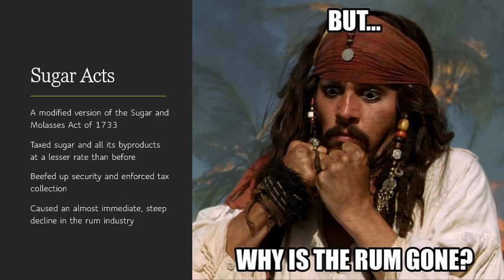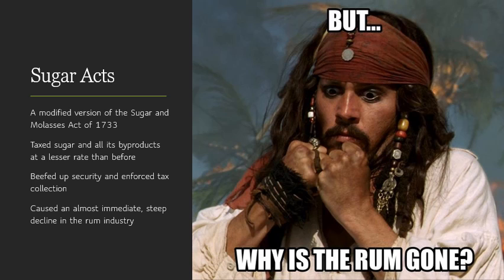And it wasn't even just sugar. Yes, sugar was important in the colonies, but it wasn't something that you absolutely needed, and it wasn't something that everybody necessarily used. One of the biggest issues that's going to arise from the Sugar Acts is a byproduct of sugar, which is molasses. Now, not a whole lot of people use molasses, but molasses can be turned into rum. And rum was actually really, really significant in colonial America. Believe it or not, it was used as currency a lot of the time. And you're going to see this importance of liquor a lot throughout the early American period.